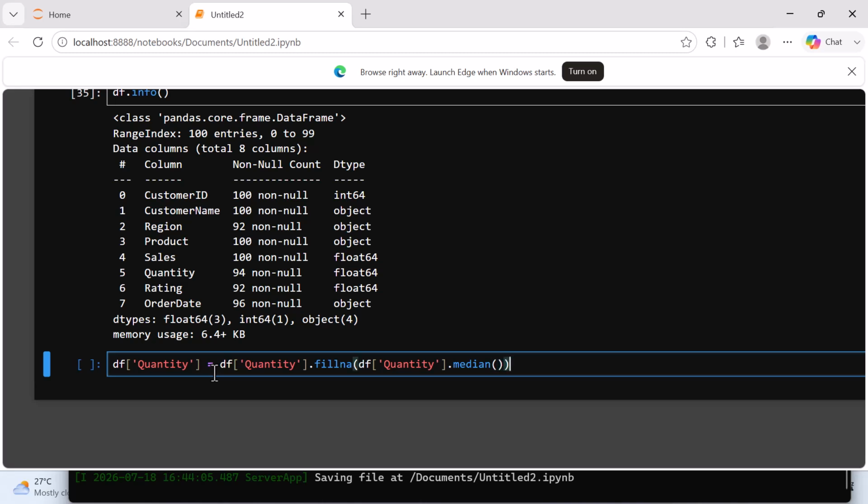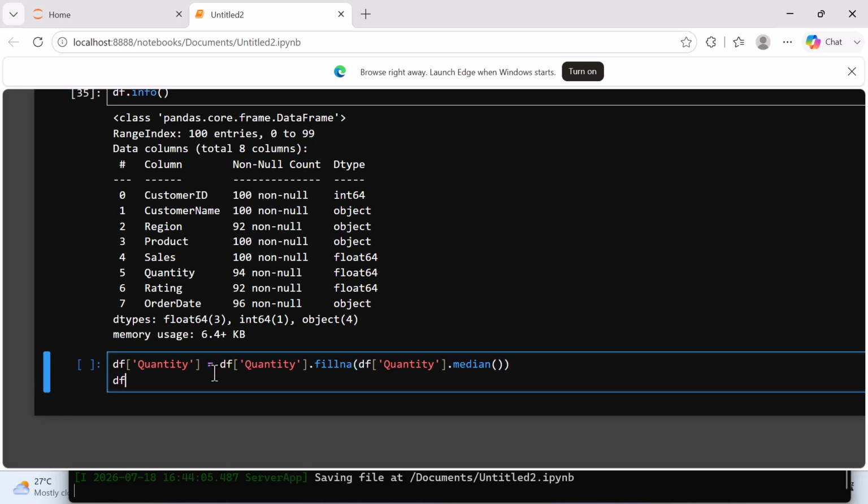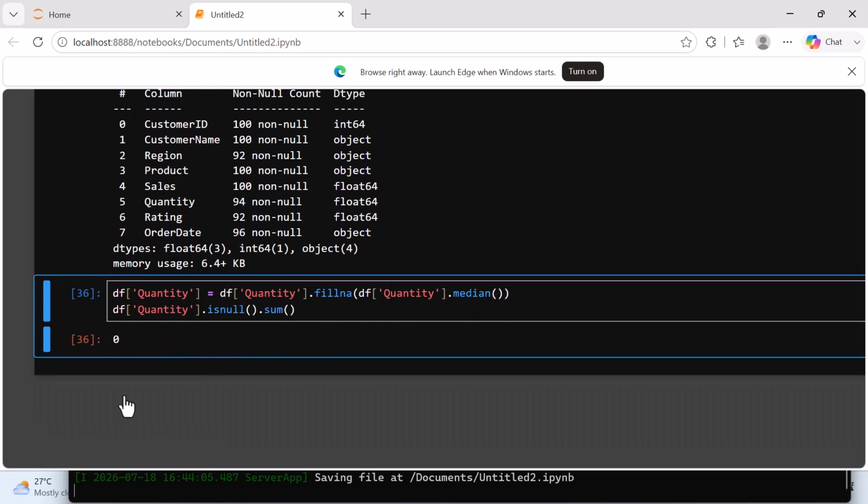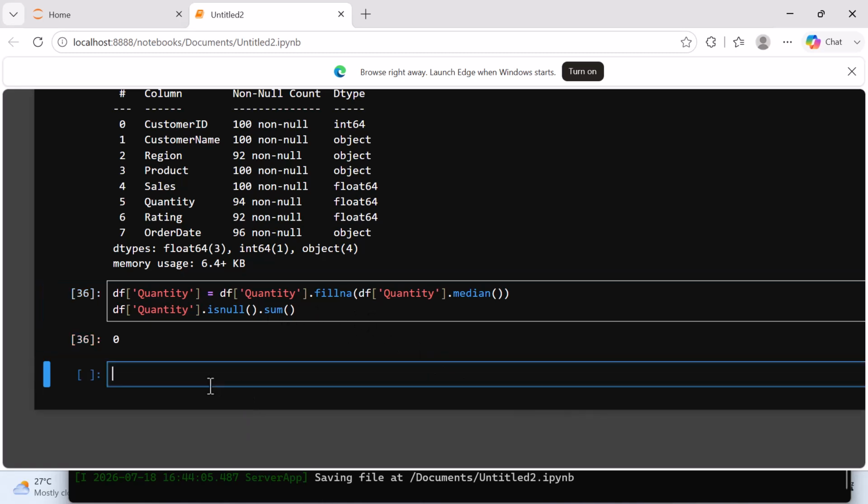So the quantity column is going to be the quantity column filled by the median of the quantity column. So we can even confirm if we still have missing values in the quantity column after doing that. As you can see, you now have 0 missing values because what's missing has been filled with the median, right?